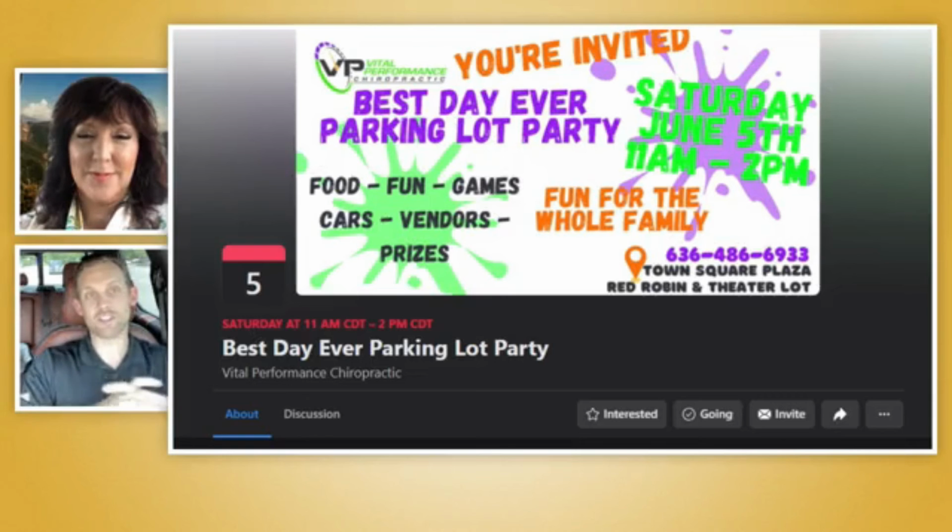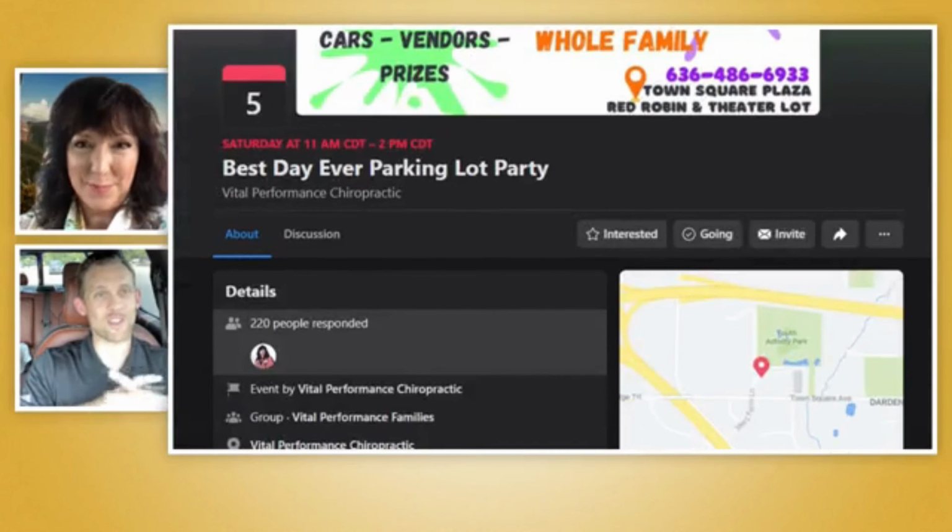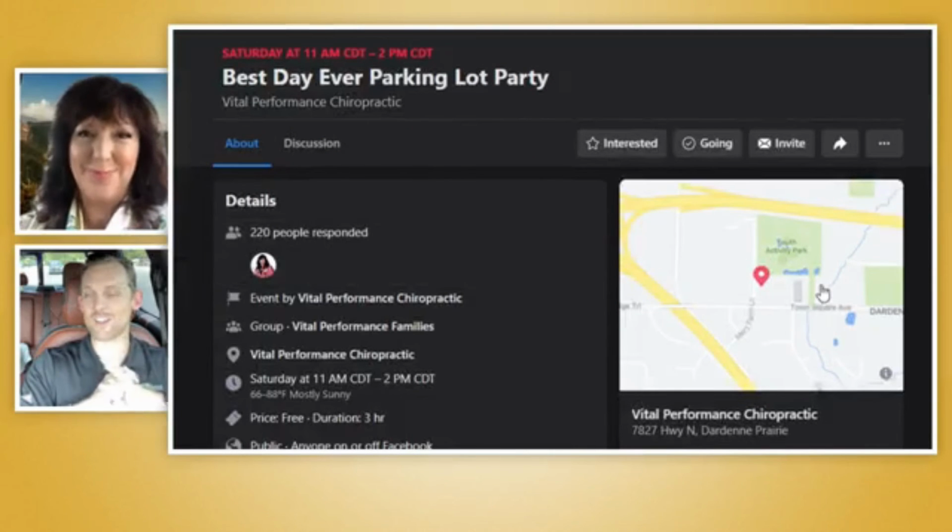No strings attached. It's going to be in our parking lot in Town Square, right behind Town Square Pub, where the movie theater is off of Highway N and Bryan there. It's now Town Square Avenue, actually. I don't know if you knew that, but they changed Highway into Town Square Avenue. But the theater's right there, the Red Robin.